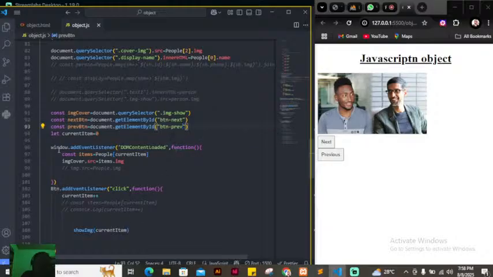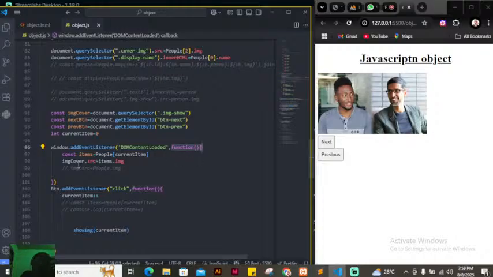So we get a DOMContentLoaded for this. Then we look at when this one loads. Then inside there, I've told you guys from the start that this is a callback function. What do we call a callback function? When a function does not have a name, that's what we call a callback function. And we also said that the essence of a function in a program is to handle a bulk of the statements that you want to execute.